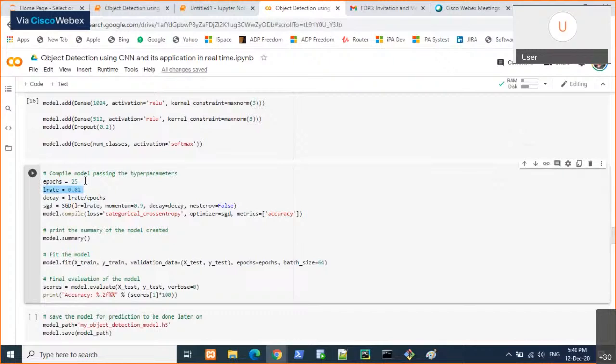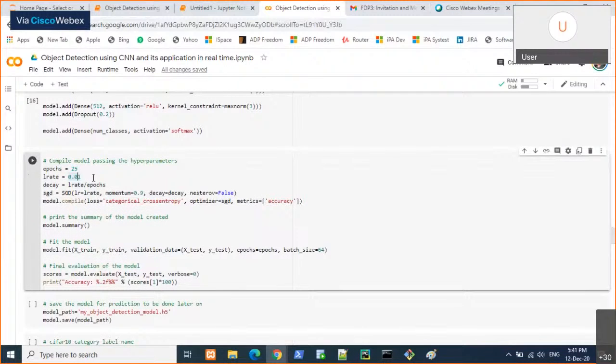Learning rate is how quick an adjustment it is going to make for each error. If you know gradient descent, the learning rate should not be too high, neither too low, because if it is too high, you cannot converge. If it is too low, it will take too much time to converge. For epochs, I randomly picked 25 because around 15 to 25, 30 is manageable and doesn't take much time. You can go ahead and make it 100 also. If you are not getting significant improvement between 25 and 100, there is no point wasting computation power. I got good output at 25, so I kept that.